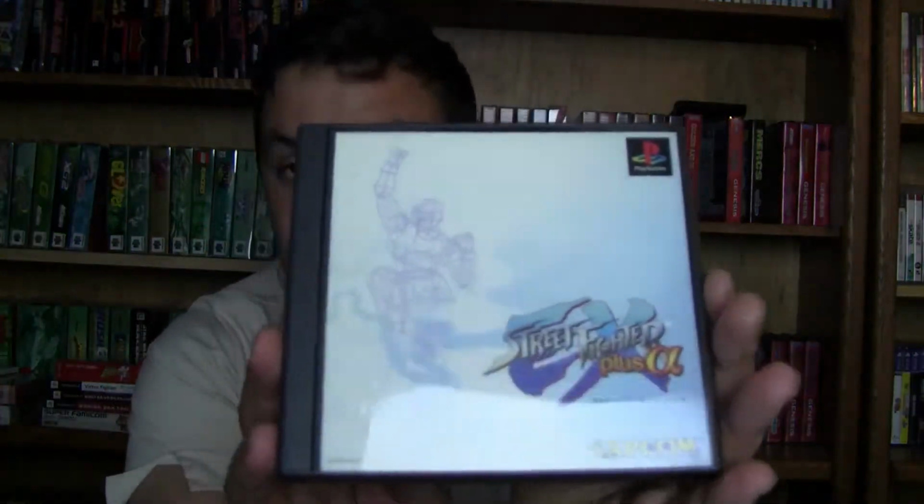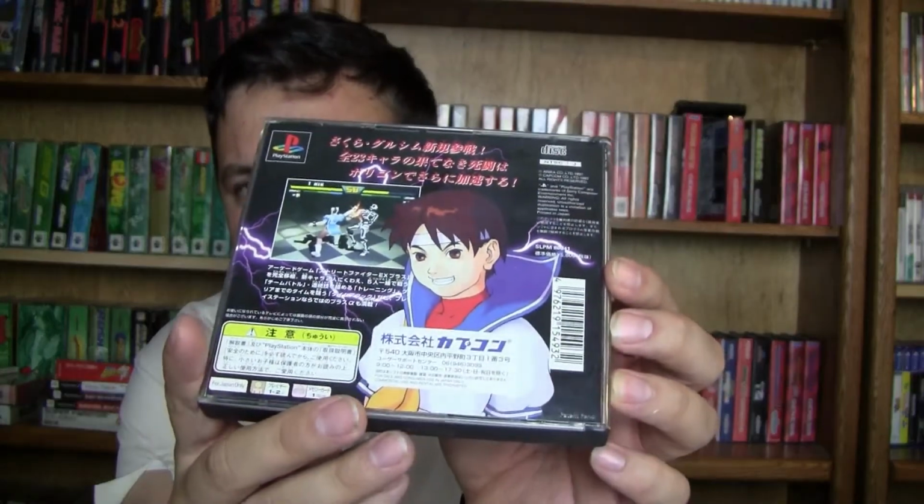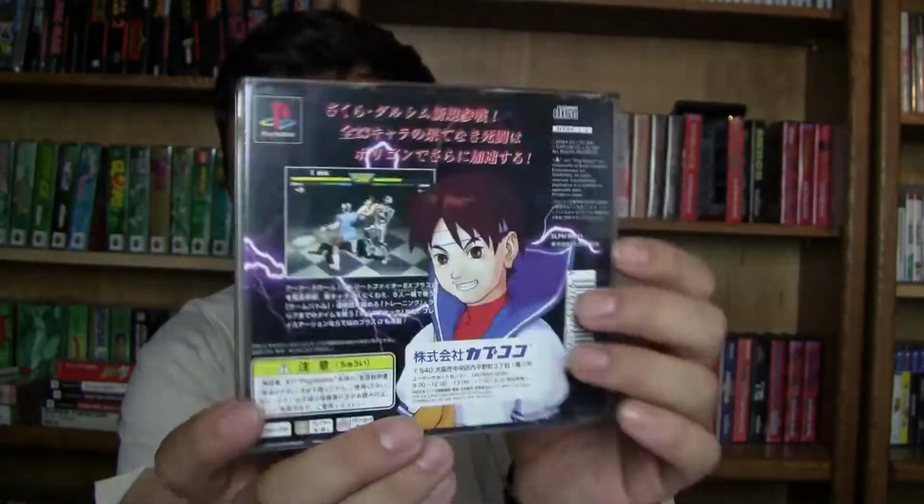Alright, and we got some pretty cool PlayStation games. We got this game that I used to have as a kid, and I kind of like the series just because I grew up with it. I know some people don't like it. It looks kind of weird. And it was one of those weird transitions from 2D to 3D, but I don't know, I kind of like the series, and I wish they would eventually revive the series in one way or another, and that is the Street Fighter EX Plus Alpha on the PlayStation. Great shape. I got this one for about 700 yen, I believe. Like 500, 600, 700 yen. It was very cheap. I decided to pick it up, and you know, happy to have that into the collection.